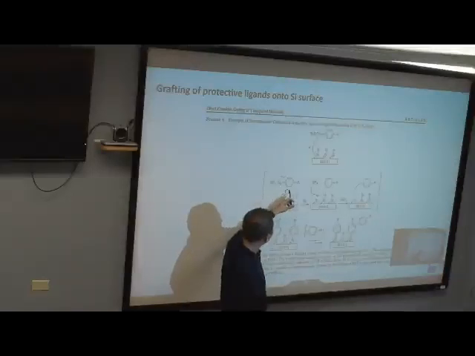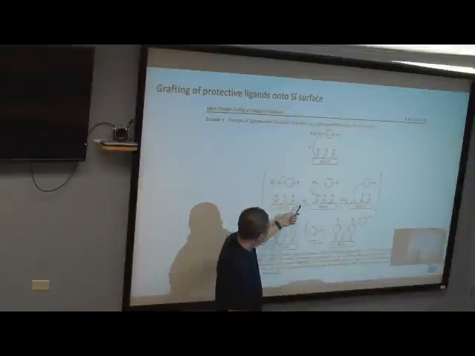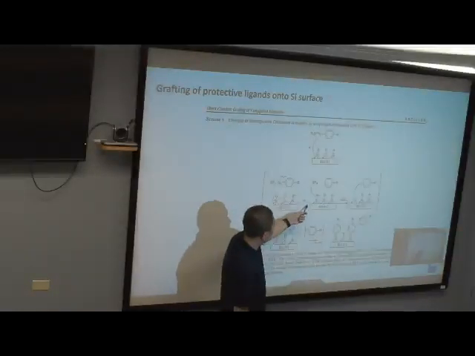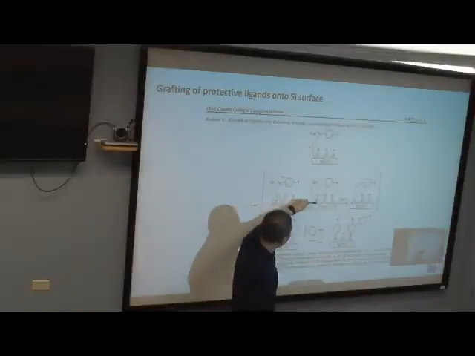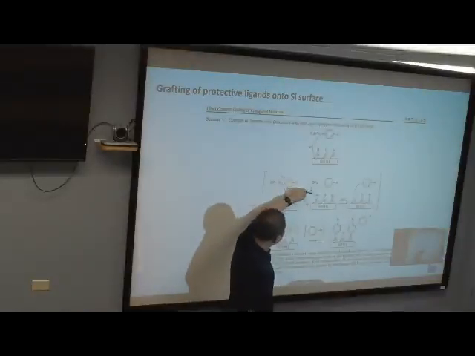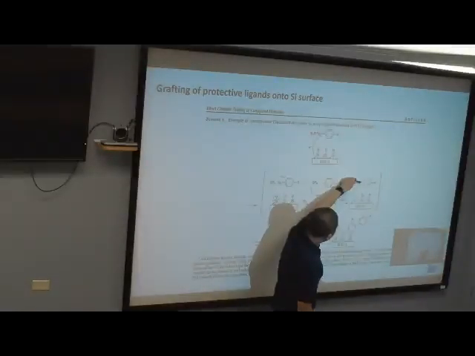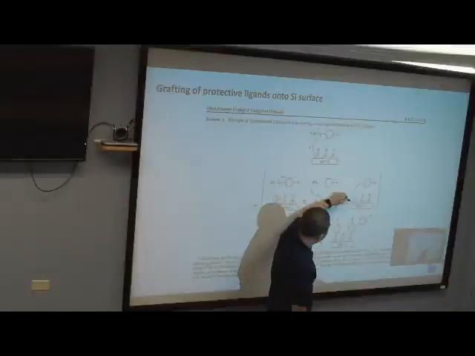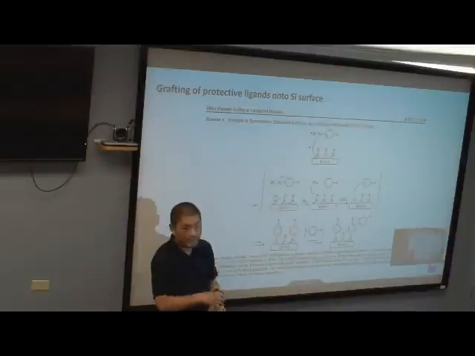Since it is a radical, the carbon-nitrogen bond is easy to break, so we can eliminate this nitrogen gas, N2. And after doing that, we have a radical here, and this is the anion. The anion can attack the proton, so we can eliminate this HBr. And now we have a radical at the phenyl group, and a radical at the silicon surface. They can easily recombine, so the phenyl group can be kept on the silicon surface.